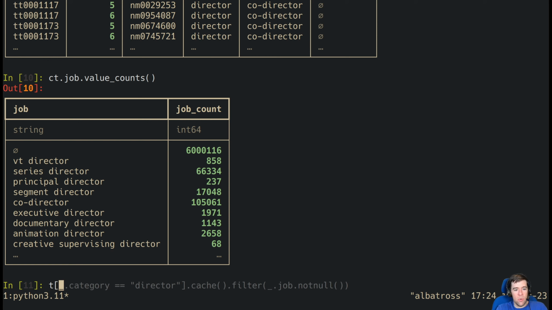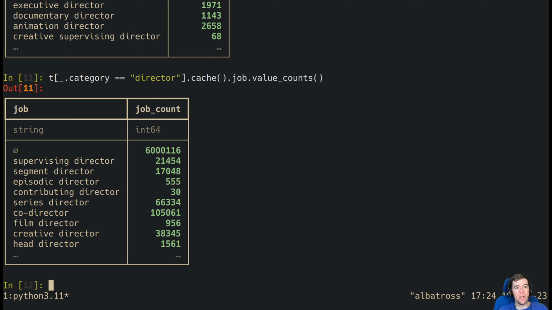And what's really cool is if I go back and just use the original expression I had, which was the cache table expression, if I just repeat this expression and then write job.valueCounts, it'll be similarly snappy because the back end is aware of the expressions that have been cached.